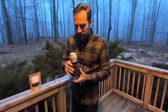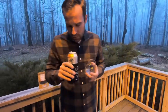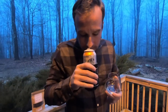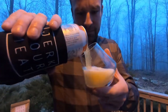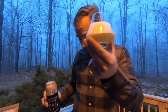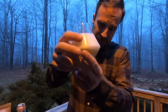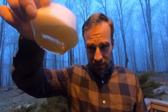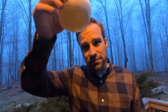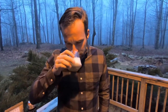Taste of orange. This is going to be a foamy one. So, it's a nice white foam right there. Not really smelling anything. Let's see what it looks like. Definitely got the foam going. All right, let's let that settle down a little bit. Very kind of cool color. I'm digging it. It's a sesh, you know? It's a session IPA. Not an IPA, just a sessions ale. Let's give it a taste.